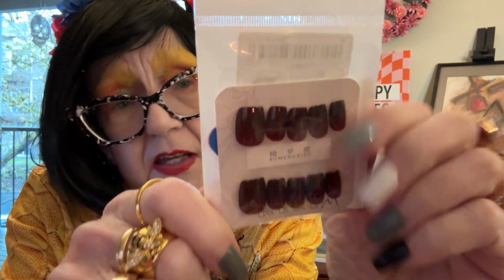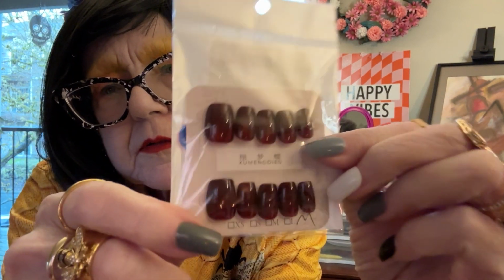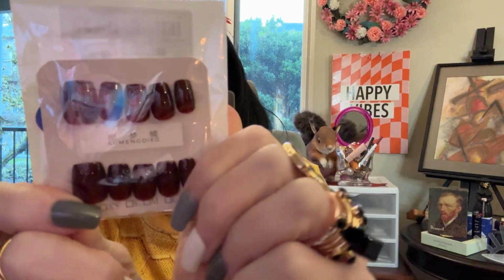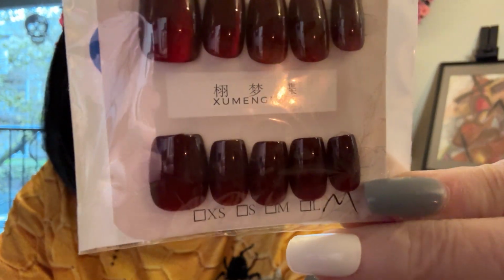All right, now this, I'm not sure how much these were. Like I say, I don't usually like to spend very much on the nails, and so these had to have been a pretty good price, and I'm calling them cat's eye. Again, you get no extras. It's just the ones that are there. I can assure you, I did not pay $3. And these are not necessarily as good as ones that people pay $5 for the handmade nails. I wasn't sure what size to get. Okay, so medium seemed like a good idea.